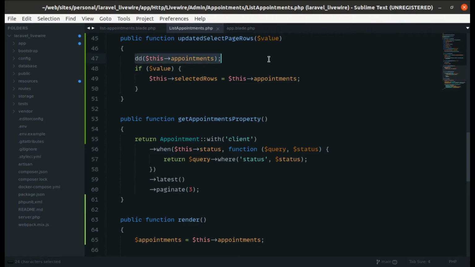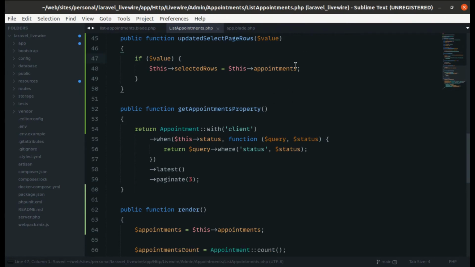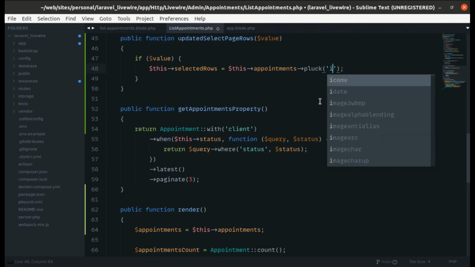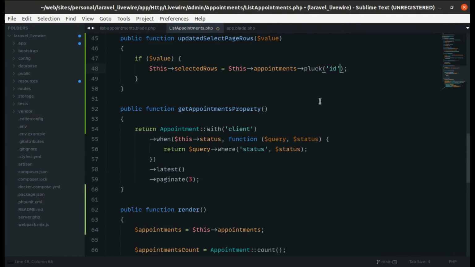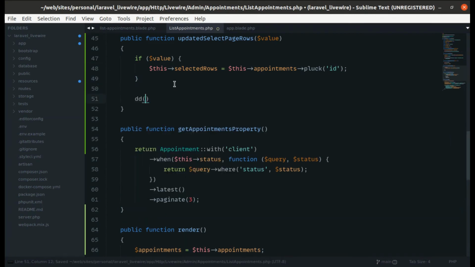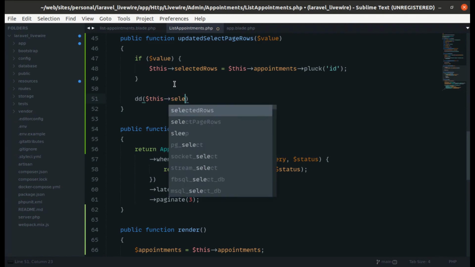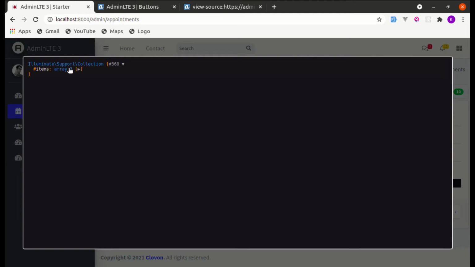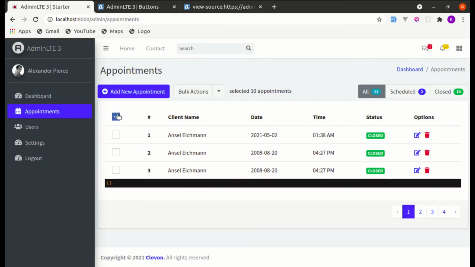So now we need to map over these appointments. Before that, let's log the IDs from these appointments and see what we will get. Let me dd this selectedRows. If I select all, we get those items with the IDs of these appointments, right?